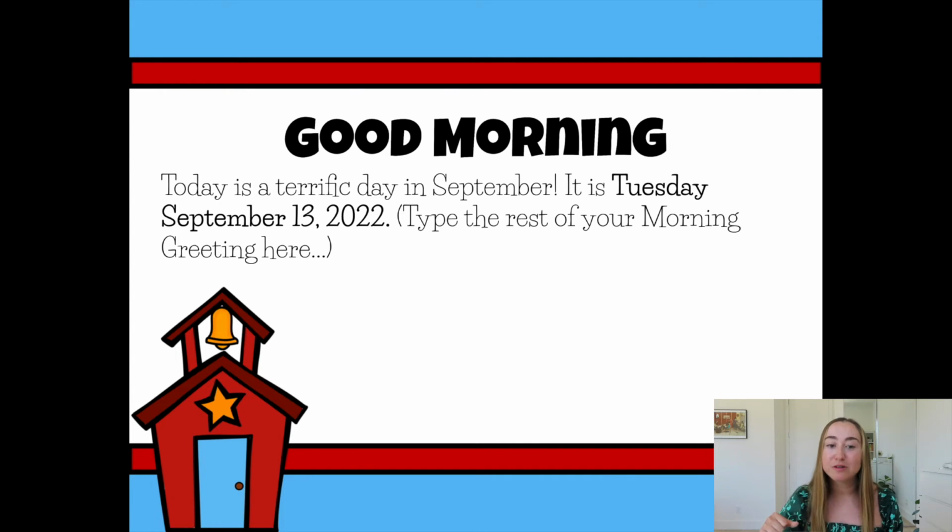You could also have them do a little fist bump. There's lots of different ways that you can have students greet each other. Maybe they might say good morning in another language. This is kind of the opportunity to start off setting the tone for morning meeting, since it's really the goal here of morning meeting is to set the tone for the remainder of the school day.